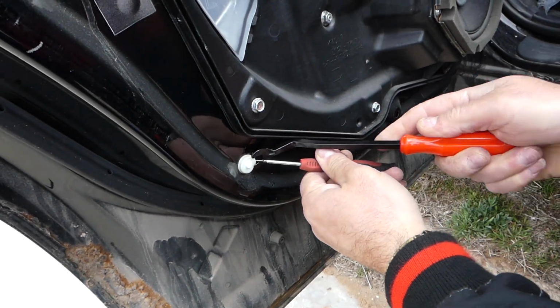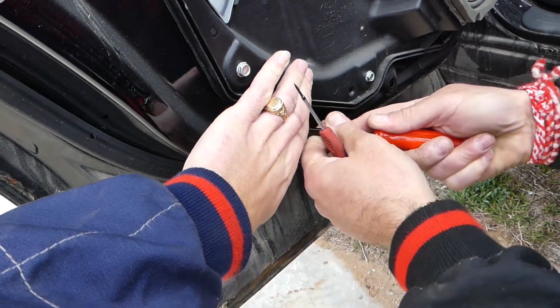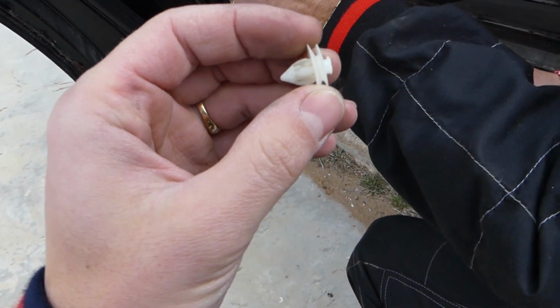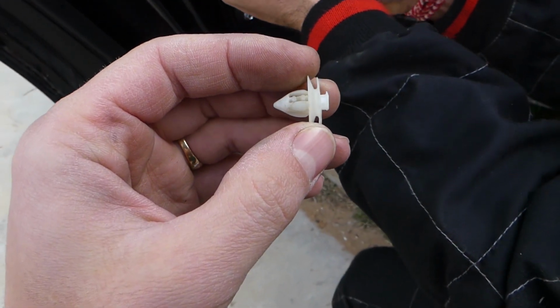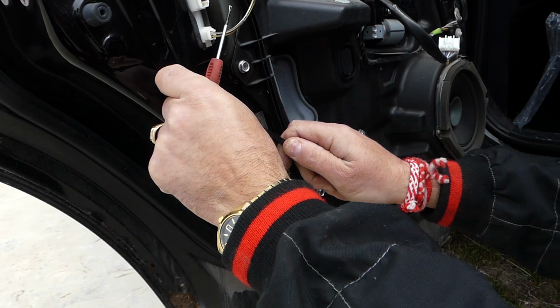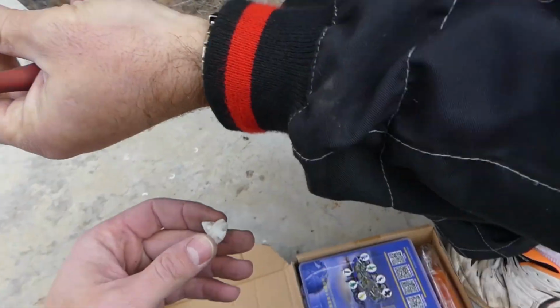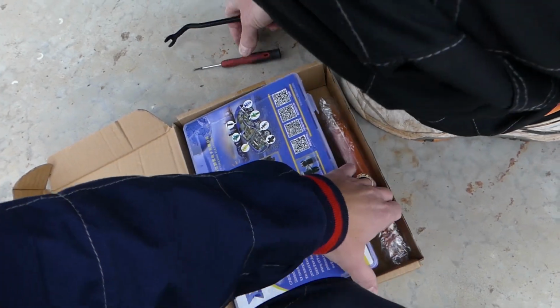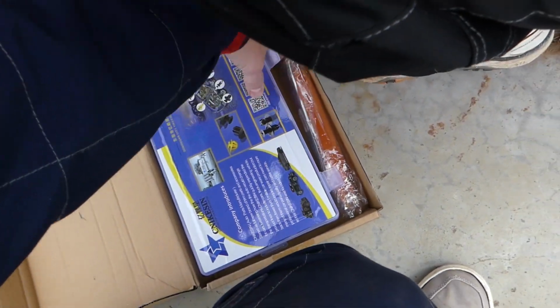Sometimes they will be super tight. Careful not to go in your eyes. Okay, this came out. Let us just show you now how you replace them. Perfect. Now, we need to find a clip that is close to this one. So, check it out now.